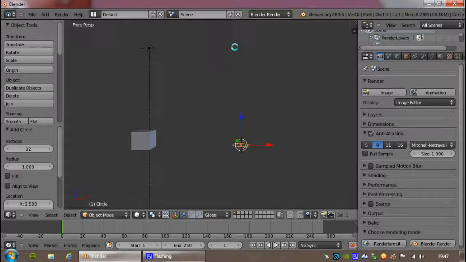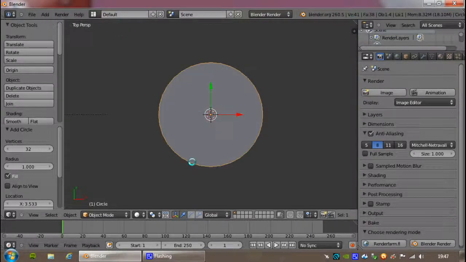If we add in a circle, it normally adds it from the top perspective, and it's normally non-filled, so what you have is just a circle, a line around. If you want an actual filled circle, you need to tick the fill button. You have to do it at the start. If you don't do it at the start, you lose the option to fill the circle. If I press the dot, the delete key on the numpad, this will take us in, and I can press 7 to look from on top, and there's my filled circle.